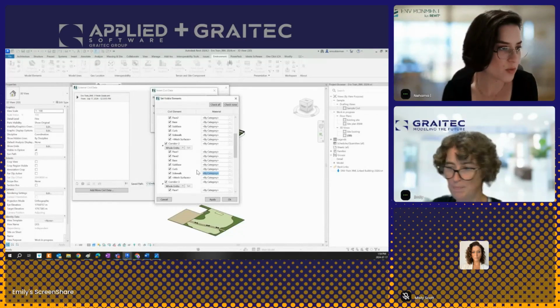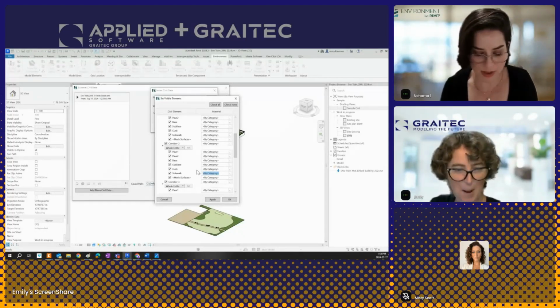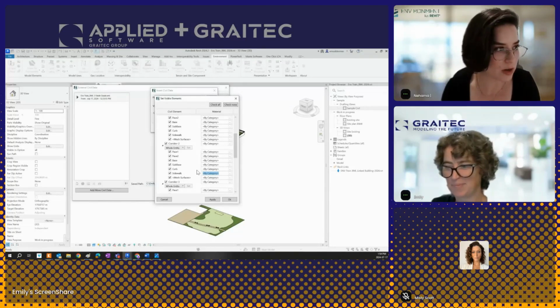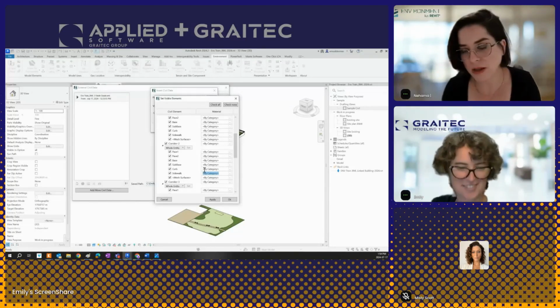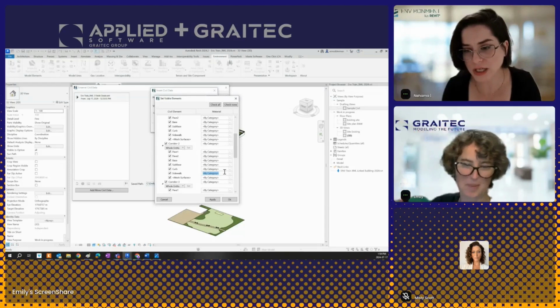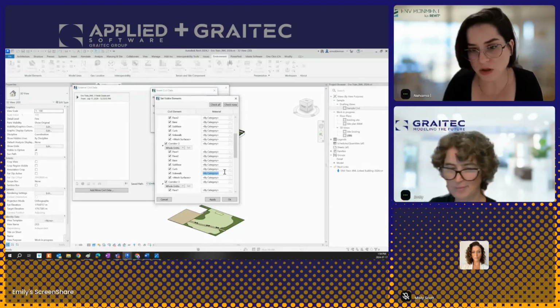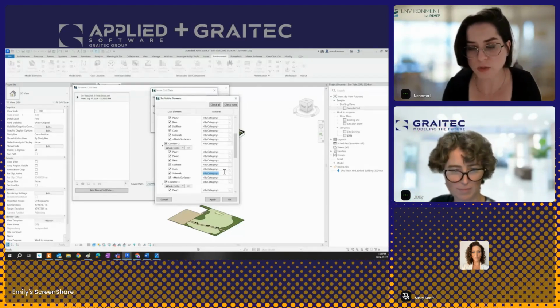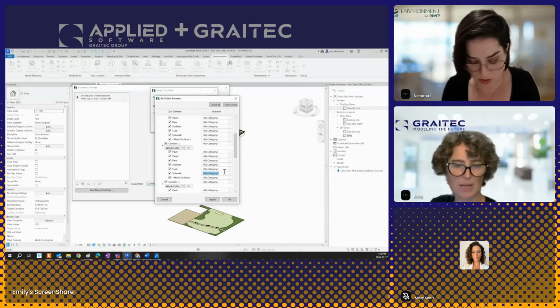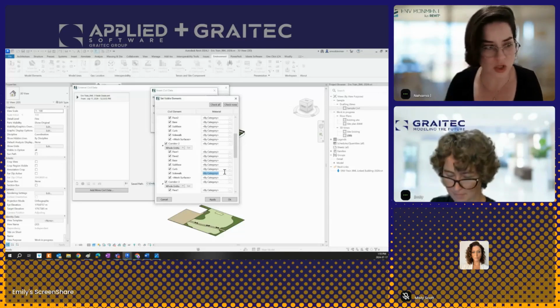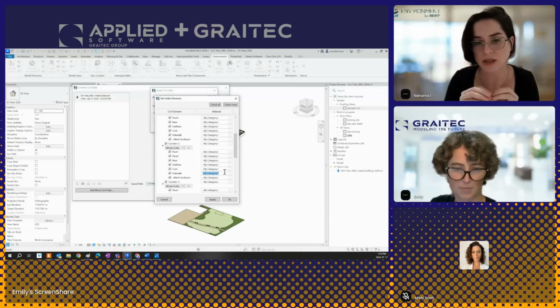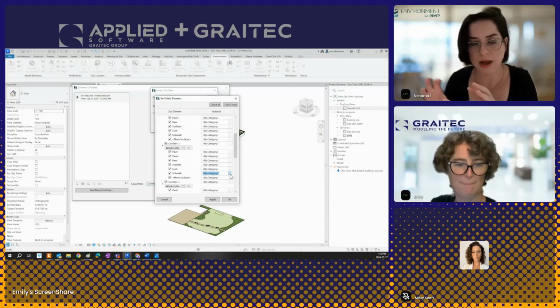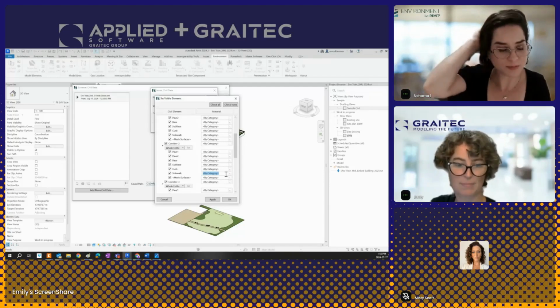I don't know if we have some road engineers in the crowd today, but if they are working in Civil 3D, they really know what you're showing. In Civil 3D you have corridors and surfaces. So the corridors are the roadways, the surfaces are the topographies, and we're also able to import alignments as well. If you guys don't know Civil 3D, that's essentially what Emily is showing right now: these are the components of the Civil 3D file, the way it's been designed by the engineer.